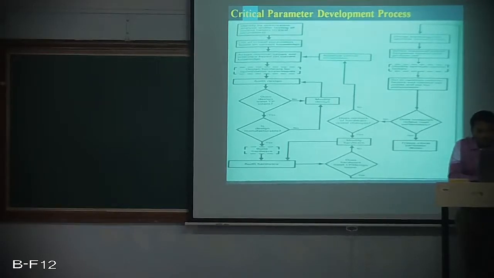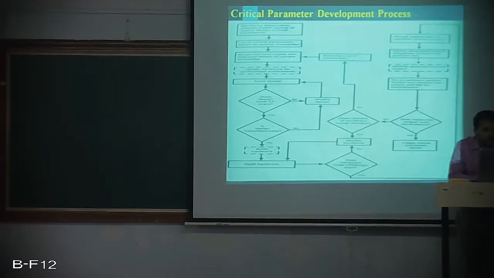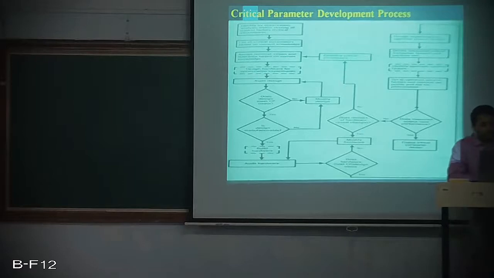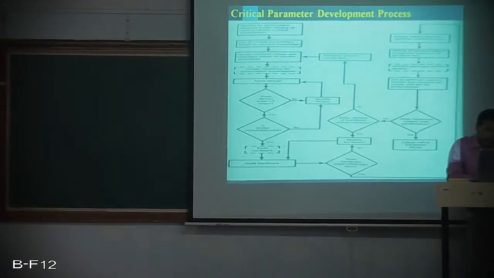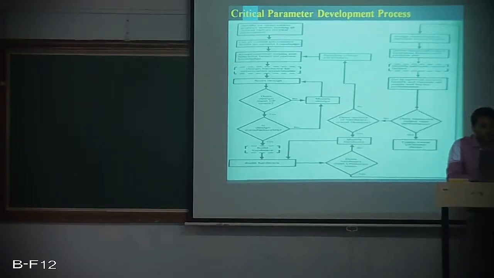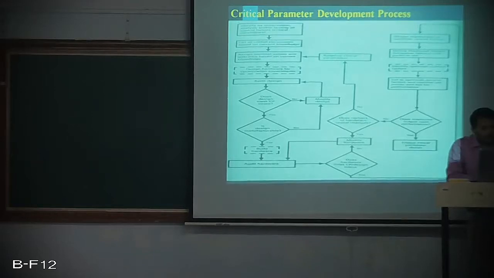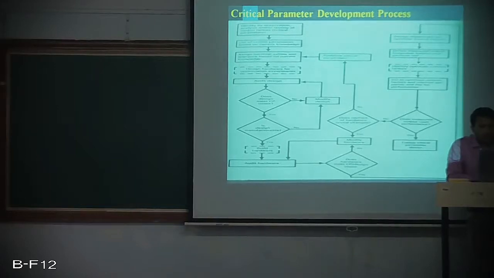And then the audit. Then the audit design comes into the picture: does the design meet CP intent or not? We need to check whether the design you have done is going to meet the critical parameters or not. If yes, then is the design good for manufacturing? You need to check. If yes, then you need to build the hardware and then go for manufacturing. Now, if the design is not meeting the critical parameters, then you need to modify the design.